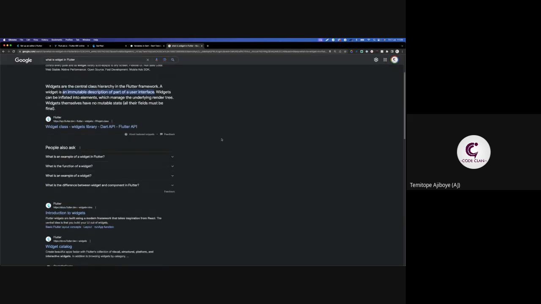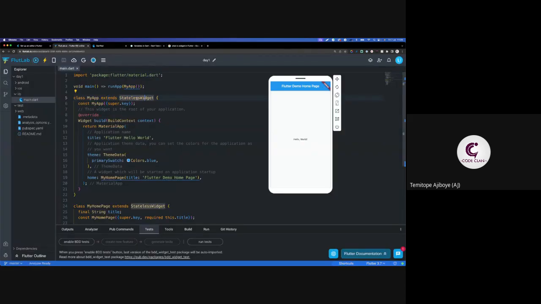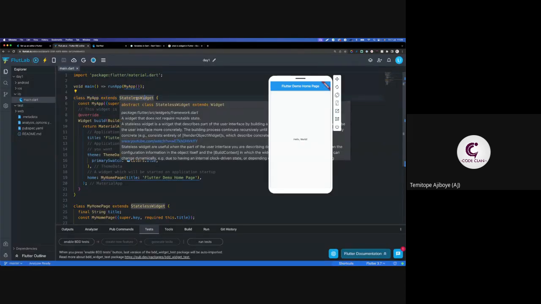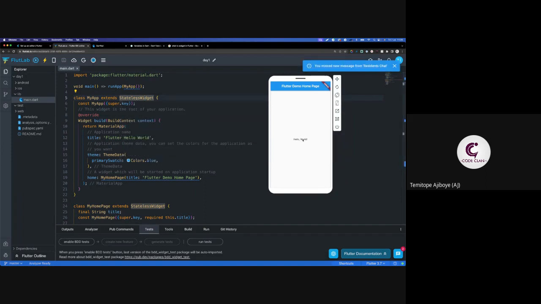Okay, so now in basic terms, a widget is actually just a UI component. Just look at it as a UI component of Flutter itself. So anything that Flutter does, Flutter needs that widget. Look at it as this text.